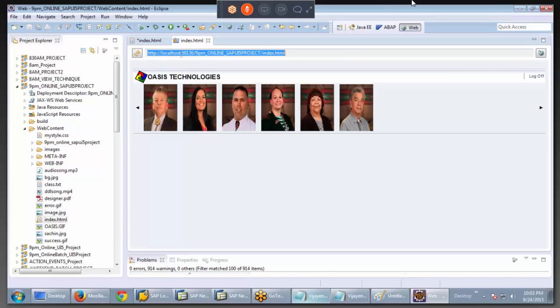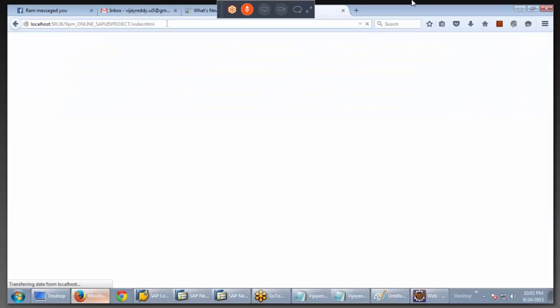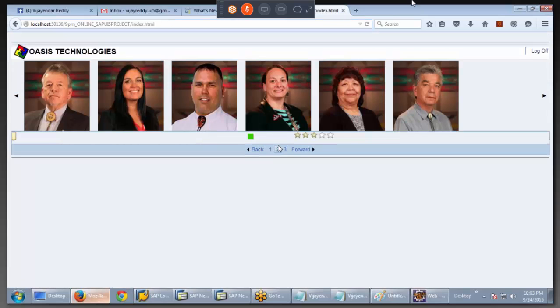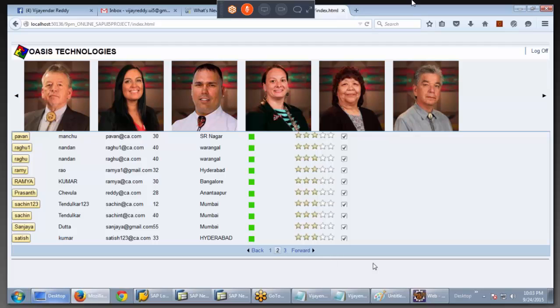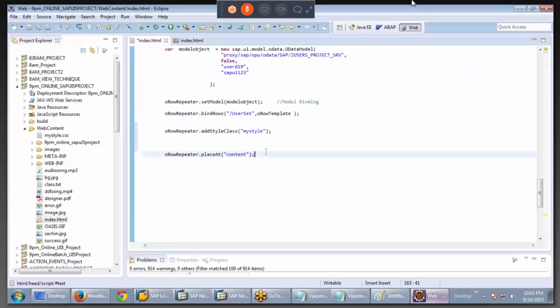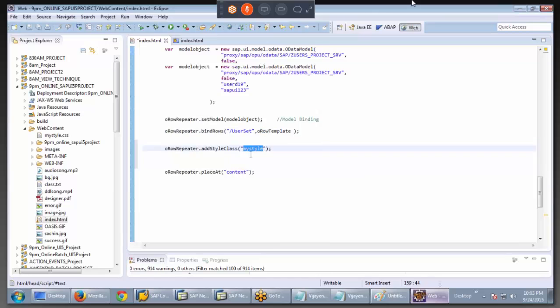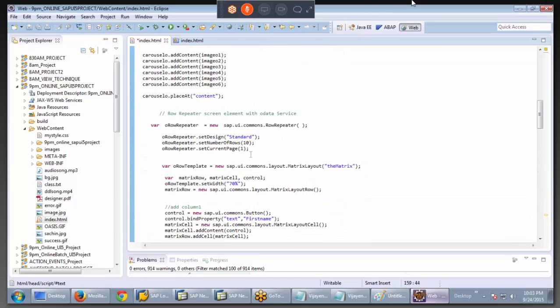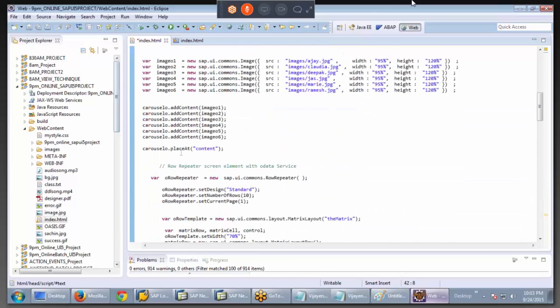So let me test it in the external browser. It is not applied, so there may be some problem. Let me rectify here. Row repeater dot add style class and my style, that is okay. I think that file is not saved.